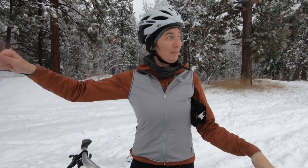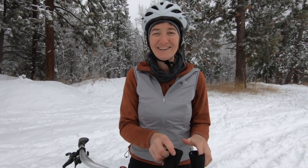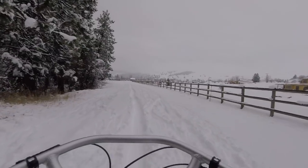I think what we're gonna do is swap bikes just so we can see how the other bike rides. I'm curious to see how the Jones bar fat bike rides. What do you think of it so far? I loved it — it actually feels really stable. This is fun because you're upright, you know, like driving a Cadillac through the snow. This is definitely different — a lot more upright.